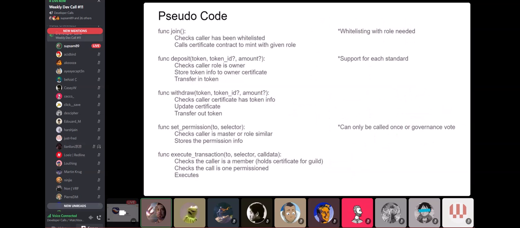So building on top of that, just a quick glance at some pseudocode. I'll go over this quickly. We've got function join. This will check the caller has been whitelisted, and we'll call the certificate contract to mint them a certificate with that given role that was whitelisted. We have a deposit function. Firstly, the certificate must have the role of owner to be able to deposit, and it will store the token info of that owner into the certificate, with the parameters of token ID and amount, and it will transfer in the token. Then, with the same parameters as above, withdraw. This will check the caller's certificate has the token info, and it will then update the certificate and transfer out the token.